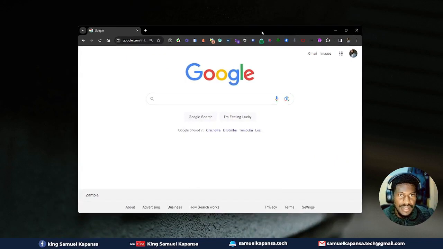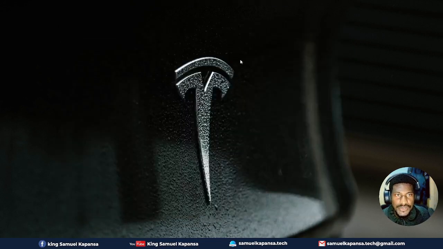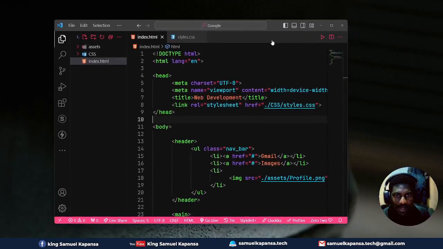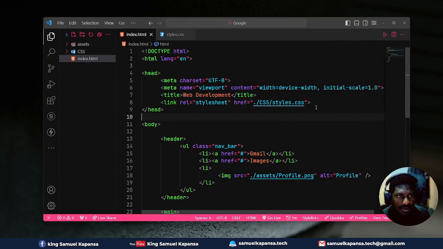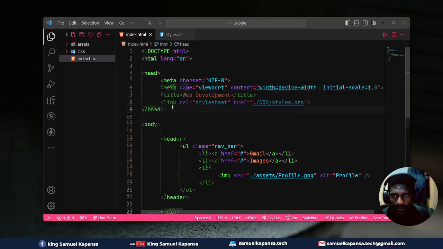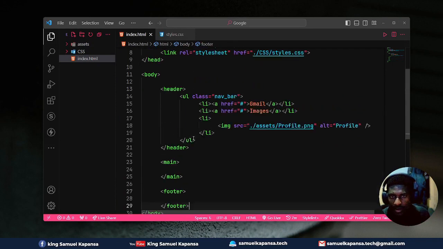Right. So that's the browser, that's Chrome, but you can use whichever browser of your choice. And with the text editor that we are using, VS Code, that's VS Code. And with VS Code, again, you can customize it with any theme that you want, depending on your task and everything.